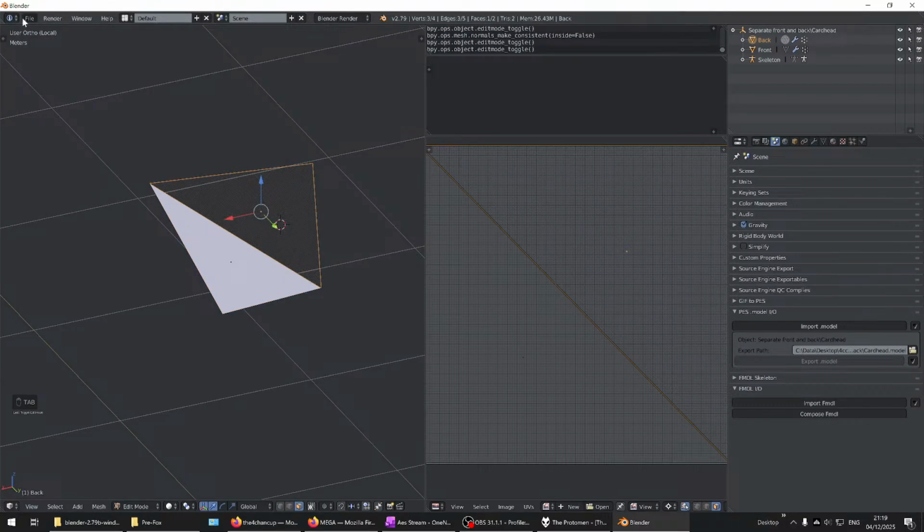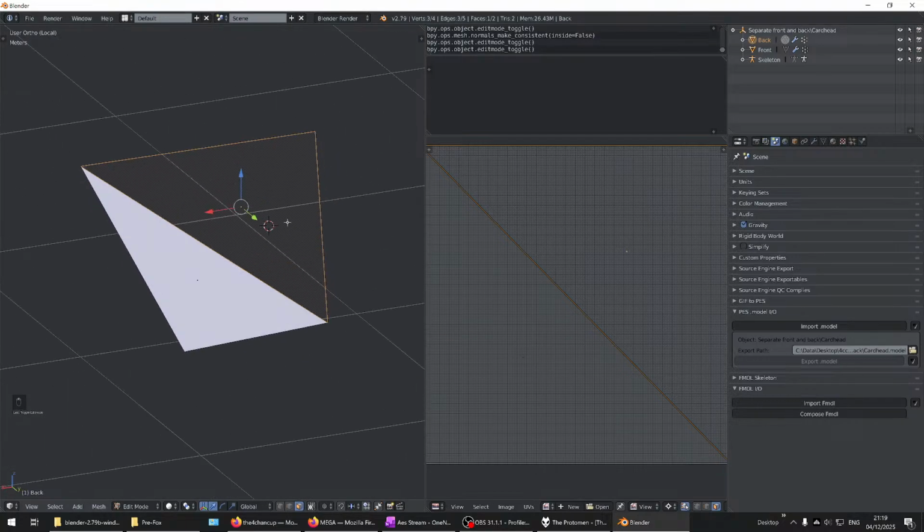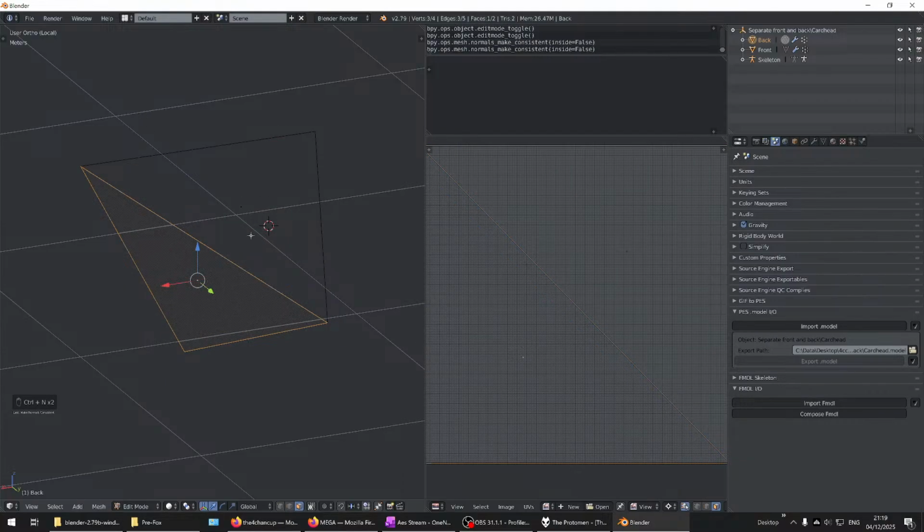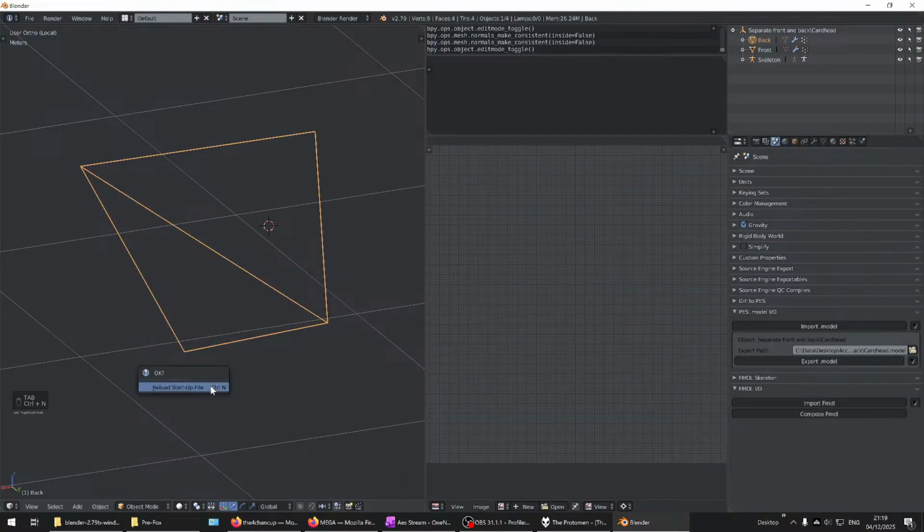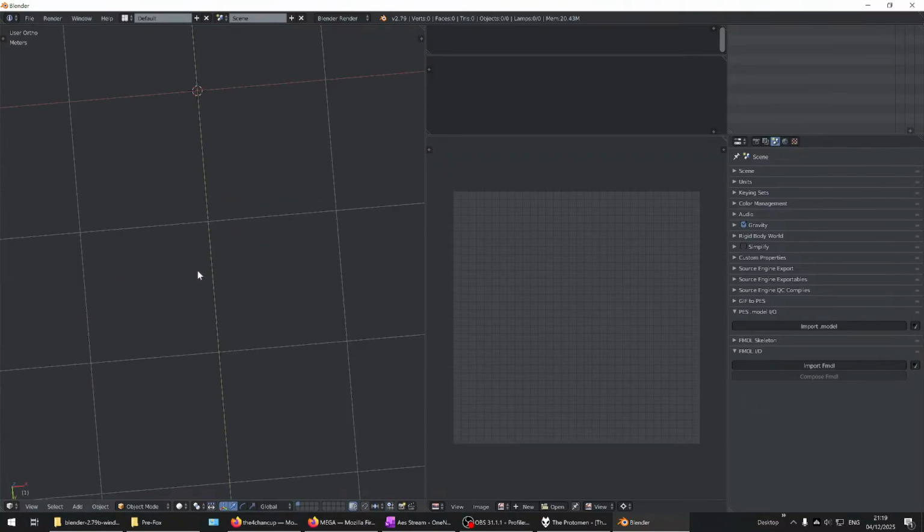Even if you're inside edit mode, you can do new from here. So yeah, the shortcut corresponding to Control N changes depending on the mode you're in. Here we go. And now we're back to start.